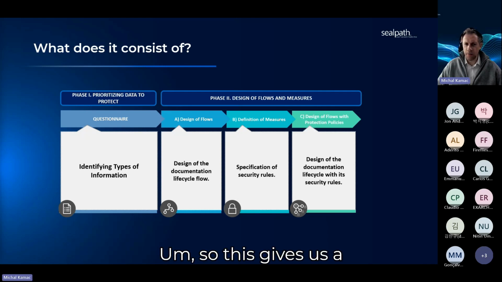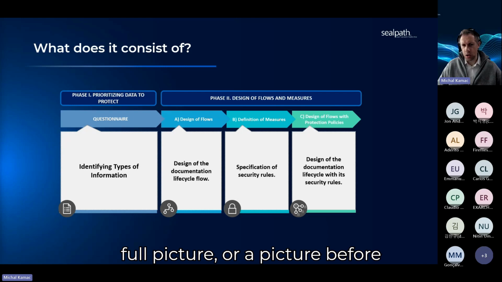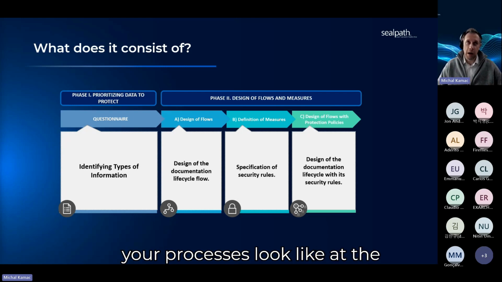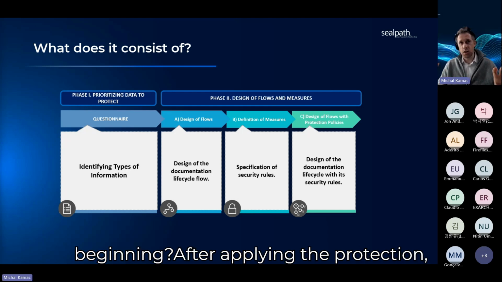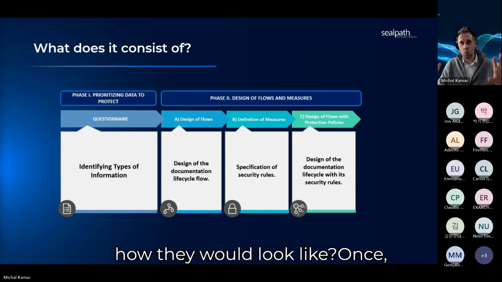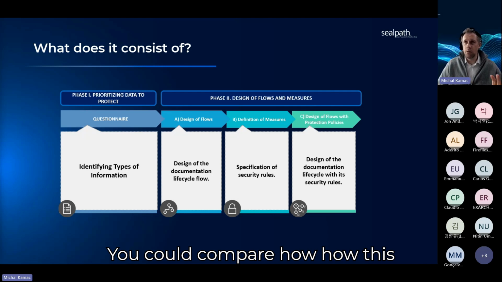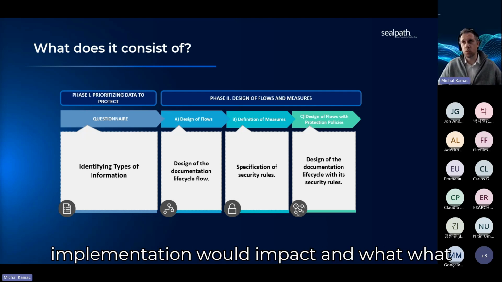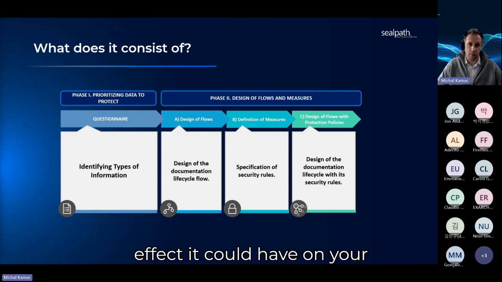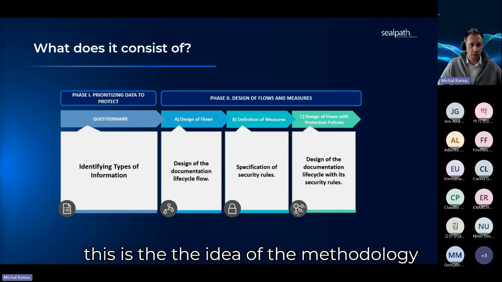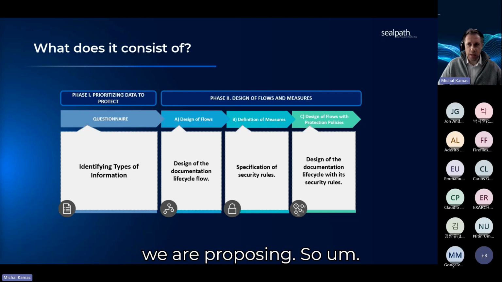So this gives us a full picture, or a before and after view, of how your processes look at the beginning, and how they would look once the protection is applied. So you could compare how this implementation would impact and what effect it could have on your organization. Okay. This is the idea of the methodology we are proposing.